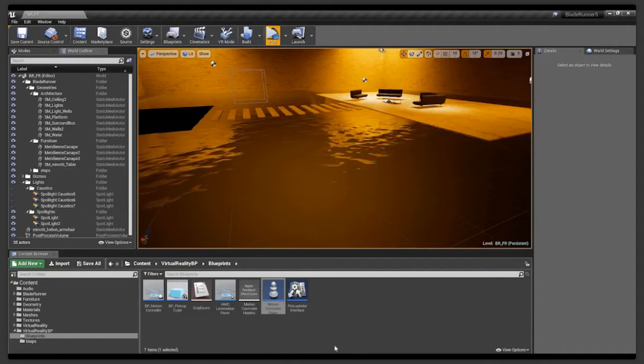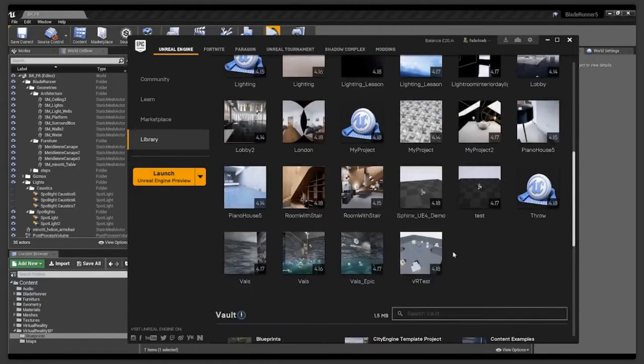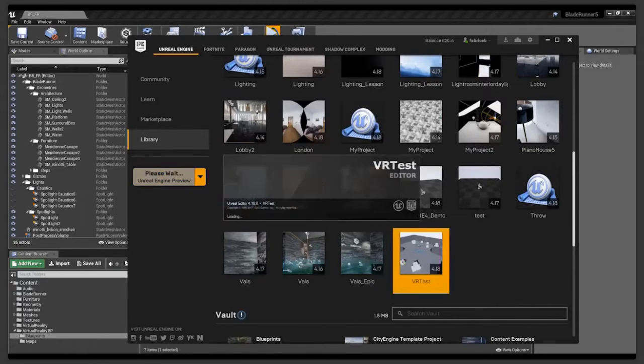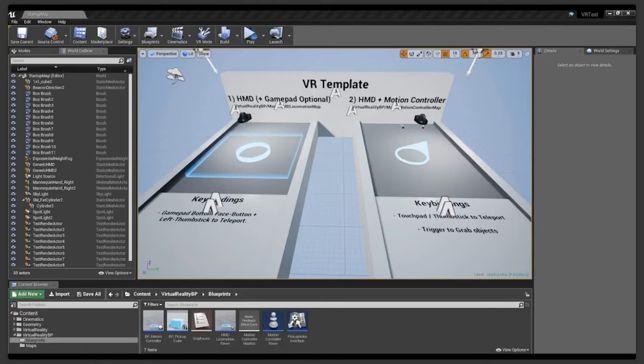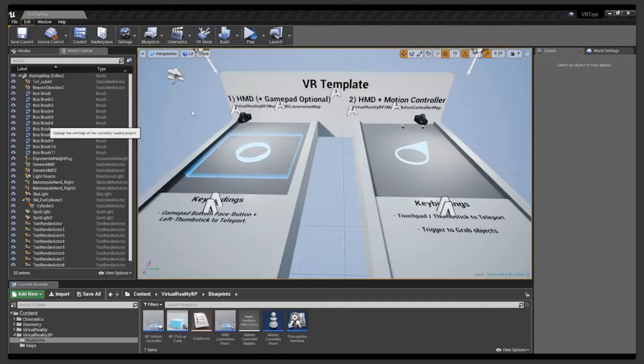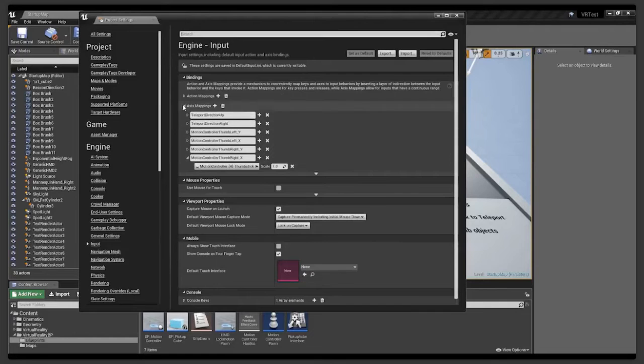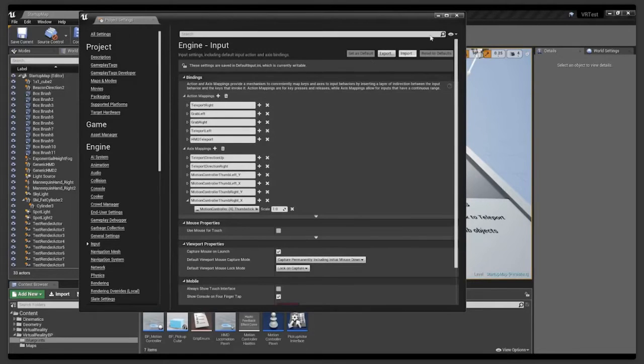So let's just open that up quickly. I'll open my VR test and I'll pause while that's loaded. All right, that's loaded. So let's just go to project settings and check that all the configuration is here that we need.